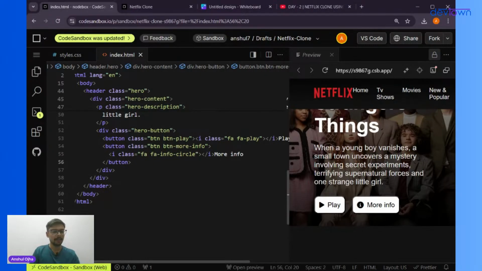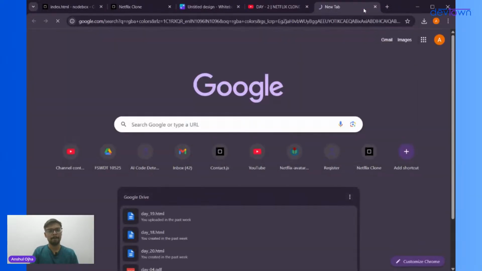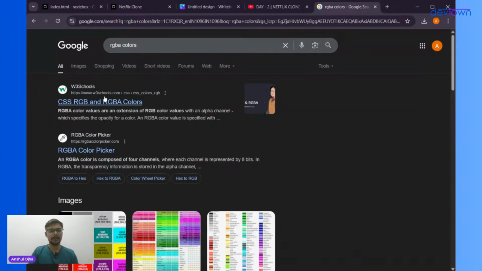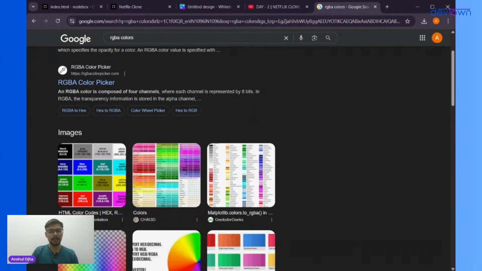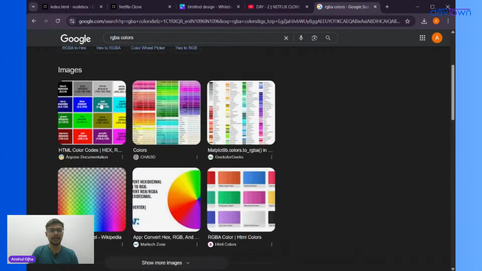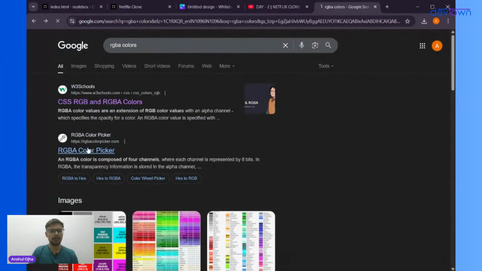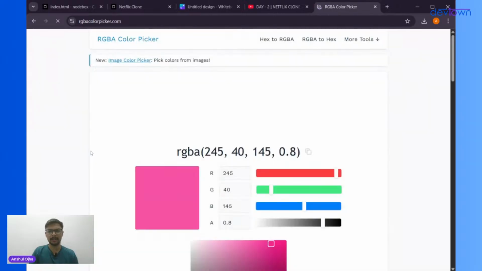How to determine the color? Now we have RGBA color values. We have many sites and many places from where you can get RGB values. If I get on the first one, this is not good. So you can go on an RGBA color picker.